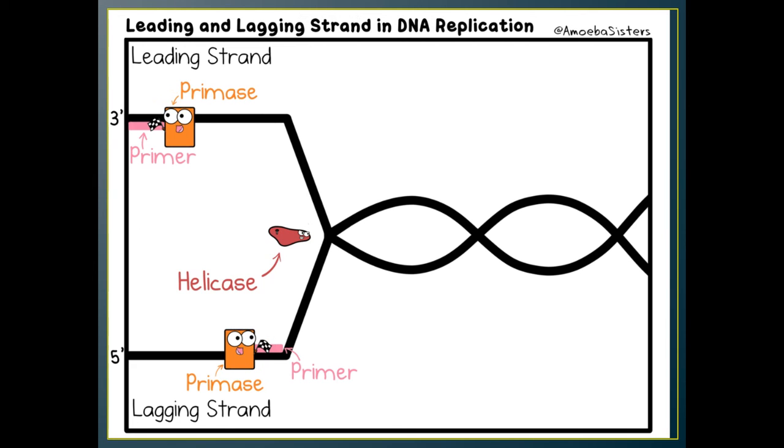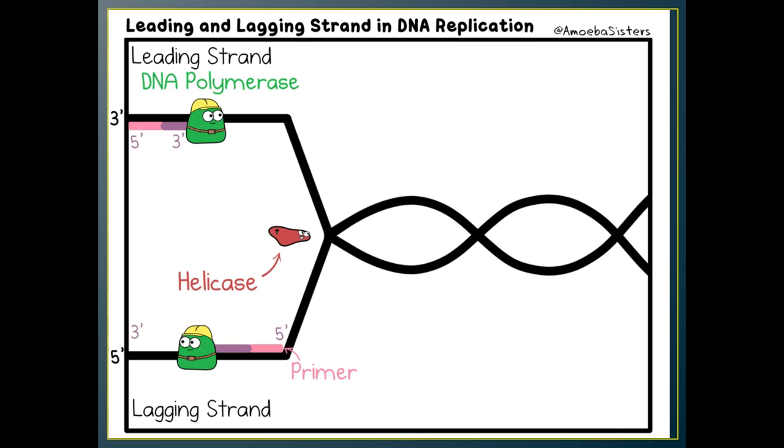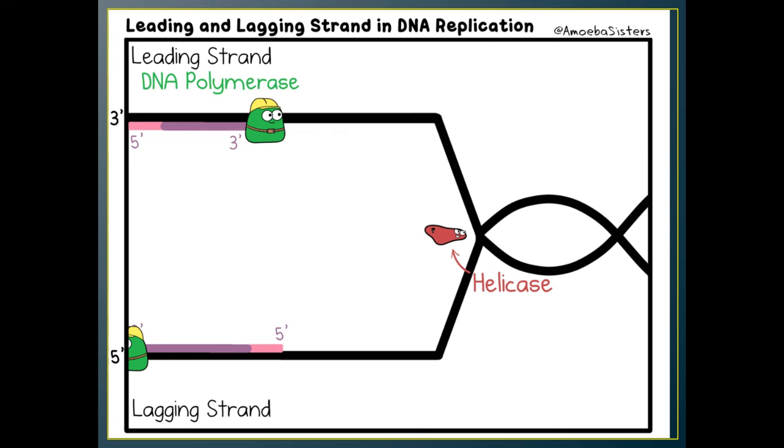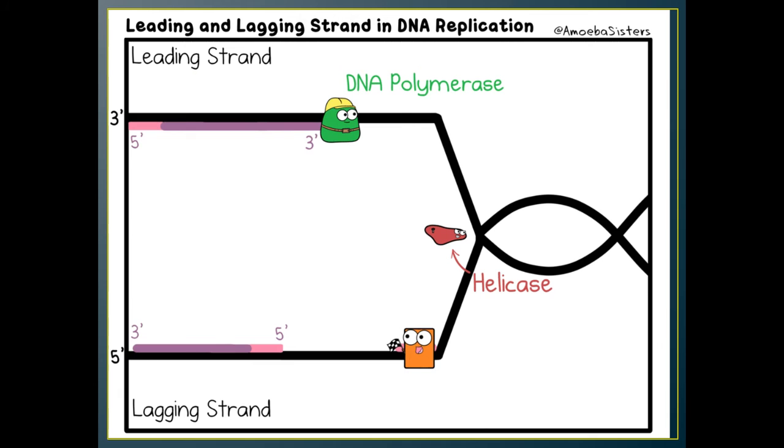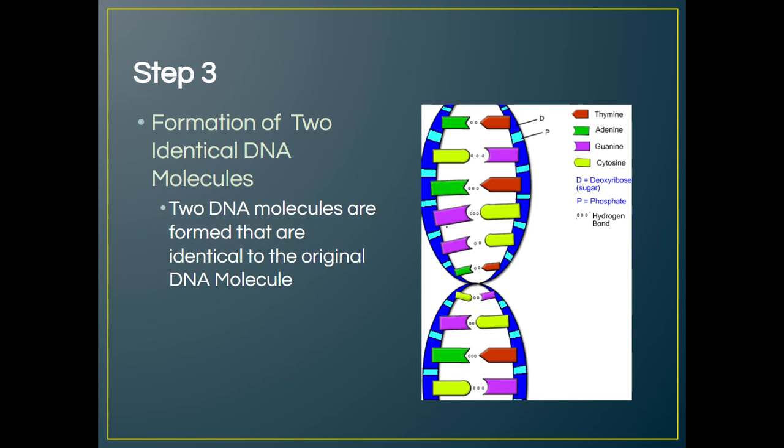We're not really worried about the lagging and leading strand for this next test, but we do need to know that the DNA polymerase is bringing in that complementary nucleotide to bind to the pre-existing nucleotide. And then what happens is that DNA polymerase is not just bringing it in, but it's proofreading it too. It's making sure it didn't make any errors. And that's really important because when we're done, we are going to have a complete DNA strand here. And if we notice, our thymine is to our adenine, our cytosine is to our guanine, and it's all the way down. And we have our deoxyribose and our phosphates, and we have these hydrogen bonds holding all of this together.